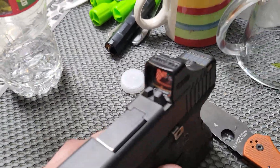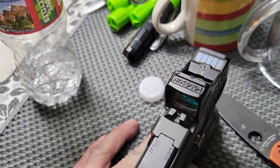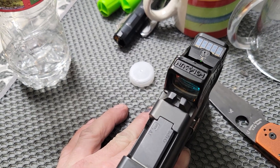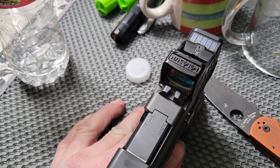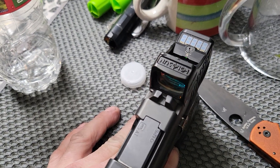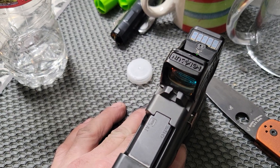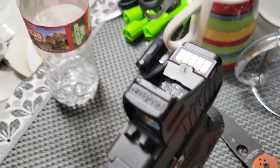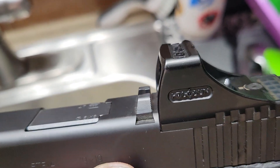The Holosun SCS, at least for the Glock, has got some of the most insane technology ever devised for an optic. Holosun was good about this design — they wanted it to be popular, so they made it out of the best materials available. All the screws and adjustment knobs are tool steel, O1 or O2 tool steel. The body is T5 titanium, and it is PVD coated. Major negative: it's made in China.